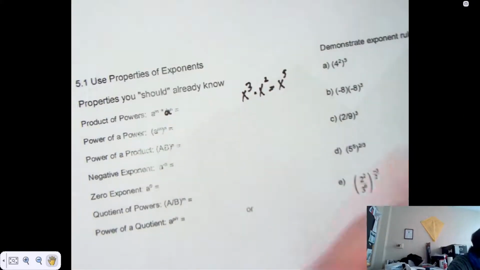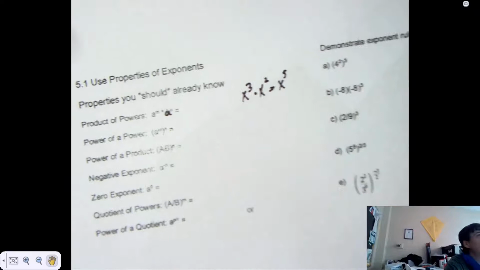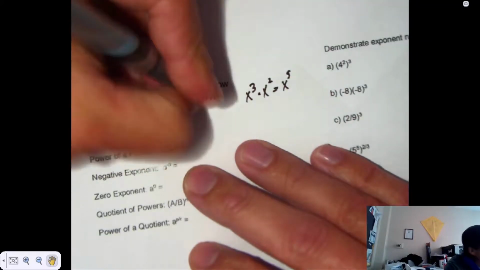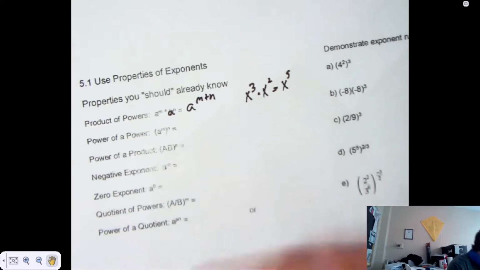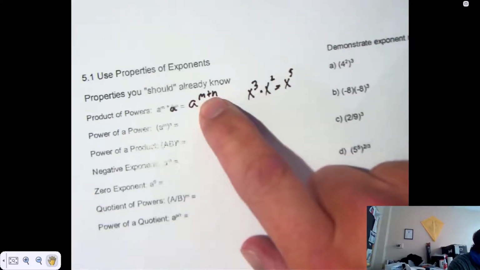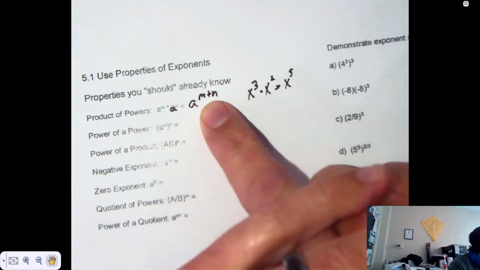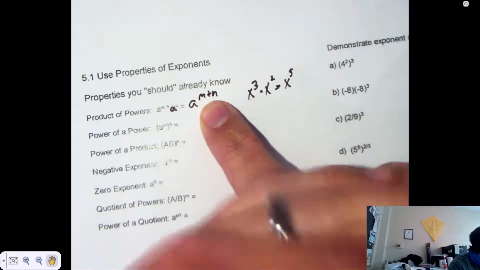So like terms, what did you do with the exponents? You added them. So a to the m times a to the n is a to the m plus n. You add exponents. By the way, that's an exponent. It's a superscript. It doesn't need to be on the same level as letter A. It needs to be above it. It's called a superscript in the exponential space.